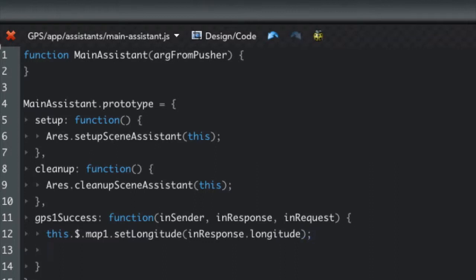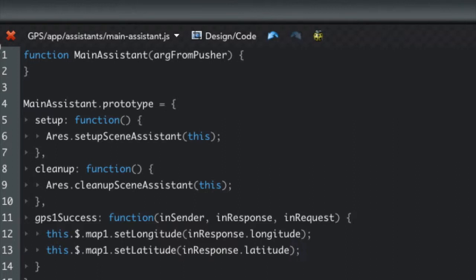And your second line is basically the same as the first one, except you're going to set the latitude. So this map 1 set latitude, bracket in response, latitude, in brackets, semicolon, of course, at the end of every line.